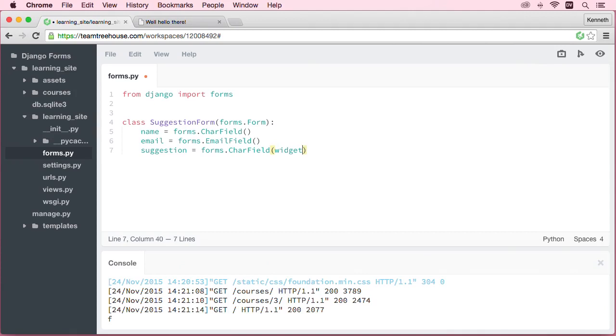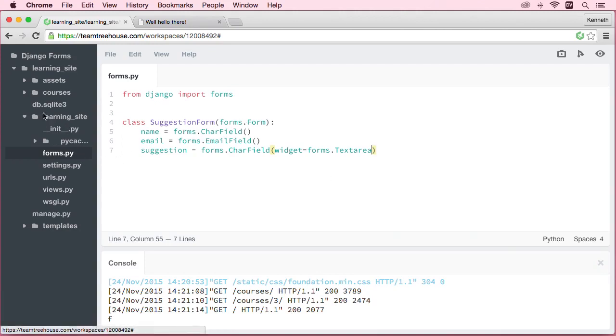So we specify widget, and then we specify what the widget is, and this is going to be forms.Textarea. And as always, when we're creating something inside of this kind of structure with forms or models, we don't want to call it. We just want a reference to the class that it belongs to. That gives us our form.